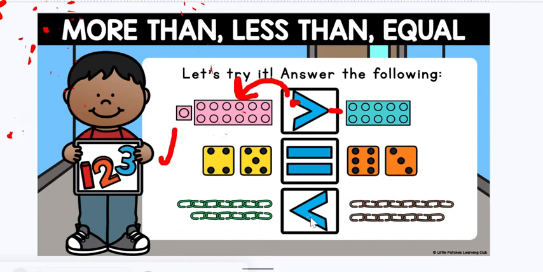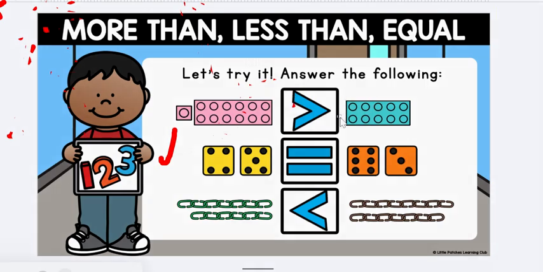And then what about this one? Oh, we said that this number is what? 18, I think it was 18, is greater than this number, which was 13. Okay, so we did pretty good on that one, right, guys? So let me erase all of this so we can move on to the next page.